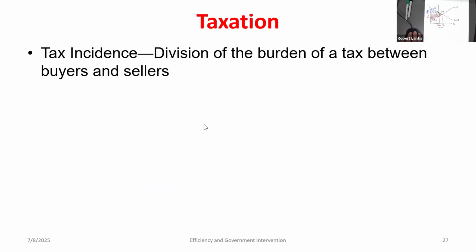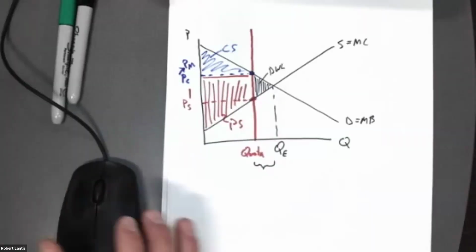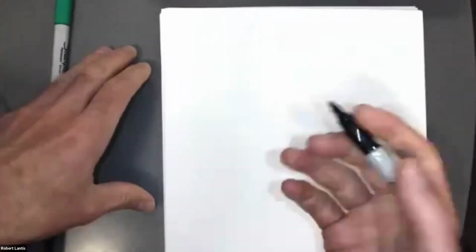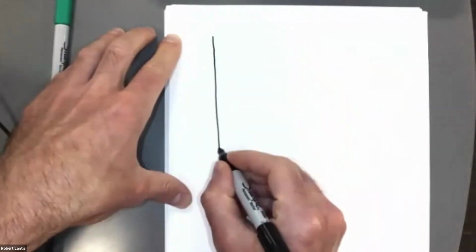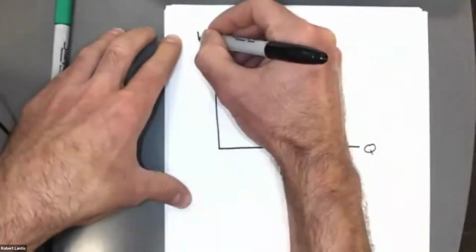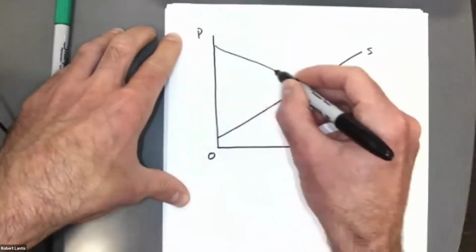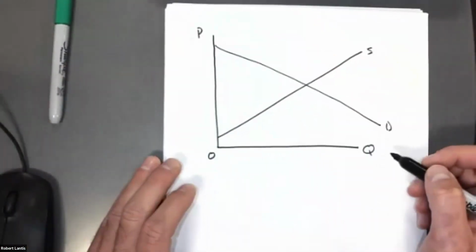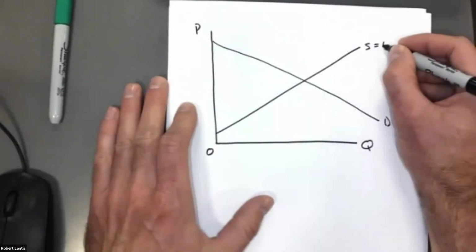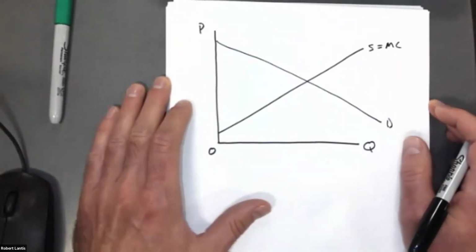So just a different way of looking at that. I'll also do a shorthand and give you a visual of how I would generally think about taxes. If you're drawing out these taxes, it can be on consumers or producers, but because you get the same result no matter who the tax is on, if I was drawing a graph for any problem related to taxes, I would always think about it as a tax on producers. I think that's easier because what does the supply curve represent? It's the marginal cost to produce something.